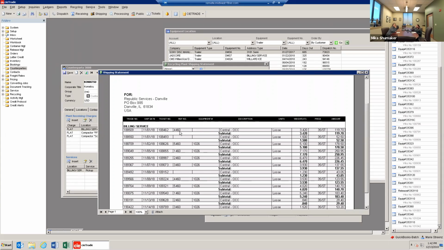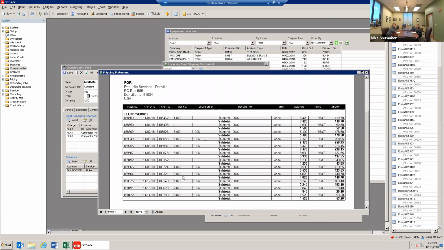Another thing about this reference field, say you had an Allied account and they were picking up a commercial route in Springfield, and every time you were putting in the reference number of the Springfield route, sometimes you capitalize it, sometimes it's all lowercase, sometimes the S is capitalized, sometimes it's abbreviated to SPFLD. So that starts to look messy in the reference field on their reporting. So that's something else to be mindful of.